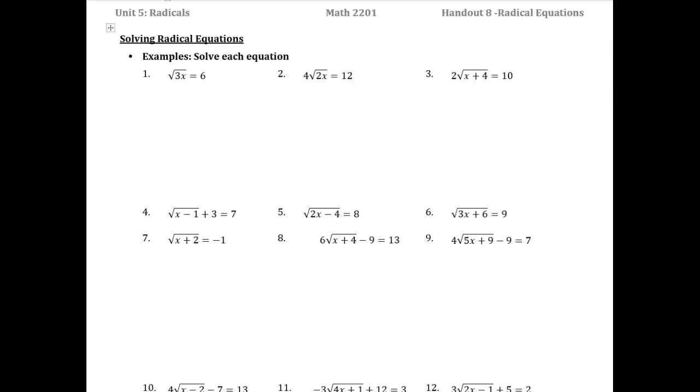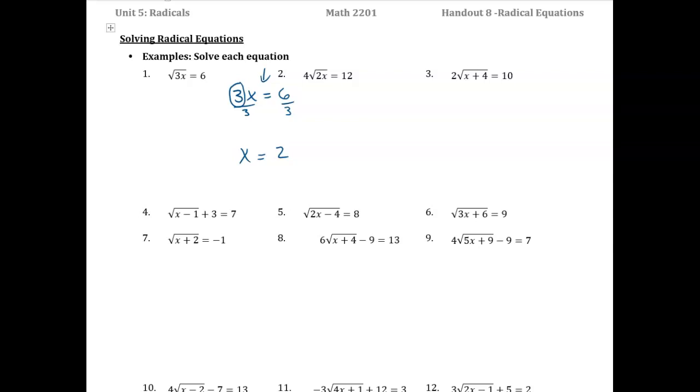All right, so the only difference here from what you've seen before in the past is you have a radical sign. So if you solved equations before, let's take the first question, you would have had something like 3x equals 6. The step still remains the same once you get rid of the radical sign. If you want to get that to x equals, you would need to isolate the variable. In this case, get rid of 3. So you're always doing opposites. If it's multiplying by 3, to get rid of it, you do the opposite of multiplying, which is divide. And since you've got an equal sign, what you do to the left side, you have to do to the right side. And you'd have an answer of 2.